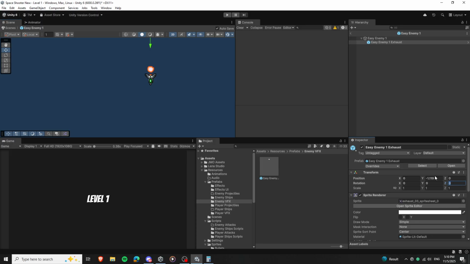And now we have to flip it 180 degrees and resize it a bit. And we only do this for X and Y. The Z doesn't matter in 2D. Place it there.